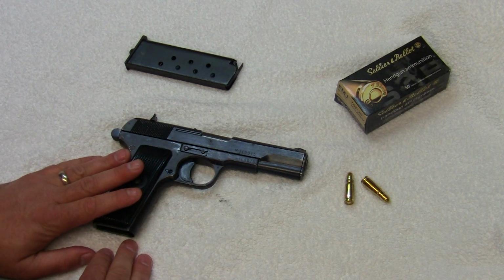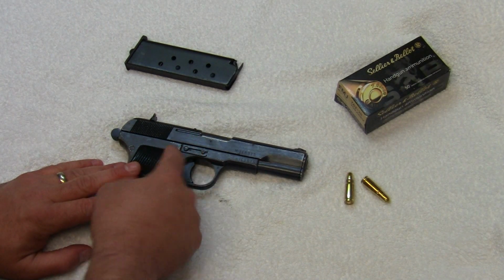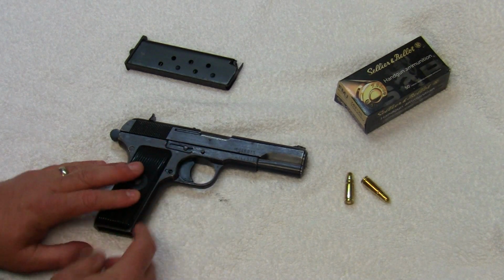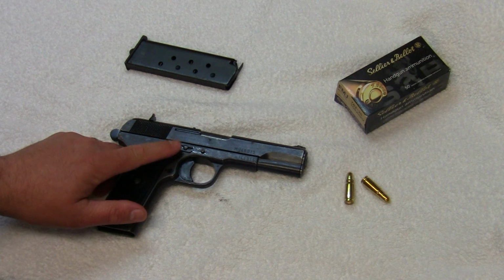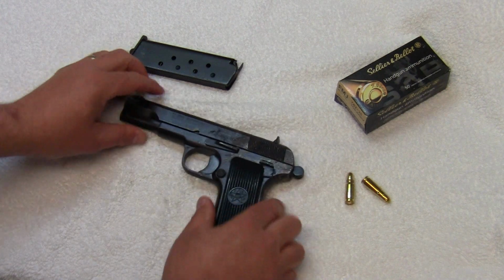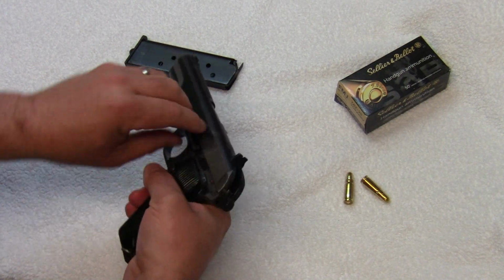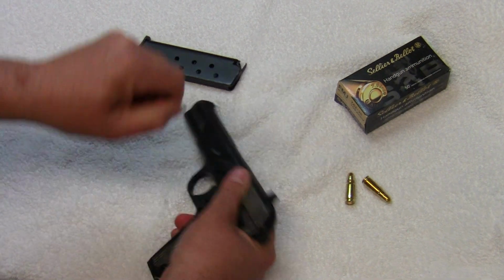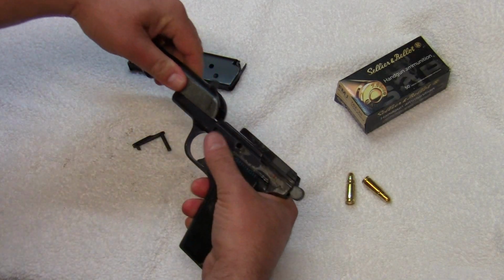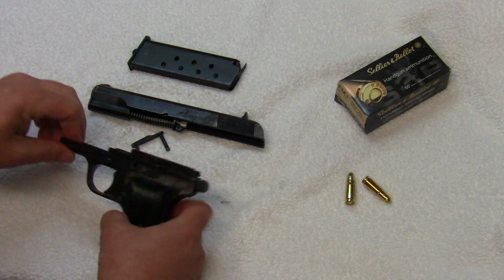In fact, we'll take this one apart and take a look at the inside of it. If you notice on the outside over here, there's a clip. Just slide that back. Since this one had been in service for so long, it's a little loose, comes apart easily. If you have one that's a little tighter, you can use a block of wood or something, small screwdriver to pop that back. And what that does is that will allow us to pull out the slide stop. So if we pull this out, then we are able to slide the slide right off the frame. So very simple to take apart.